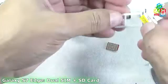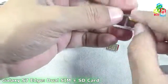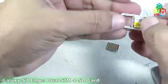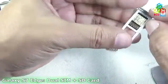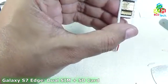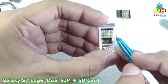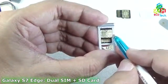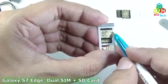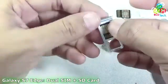Now I will cross-check by putting the SIM and the SD card on the tray. Yeah, you can see that this will go here like that, and the alignment is perfect. The cutouts are matched with those cuts. There you can see there is a slightly visible mark which I had made with the help of this nano SIM. You can see that now it is okay.